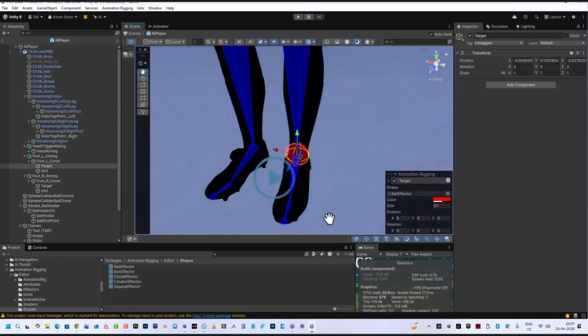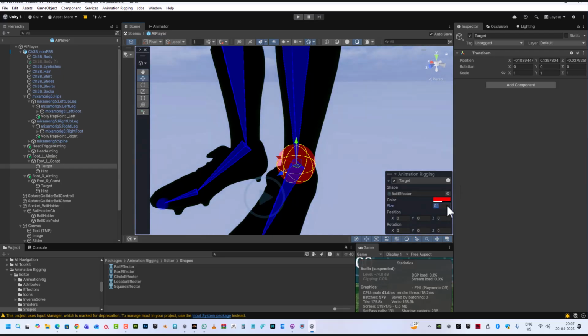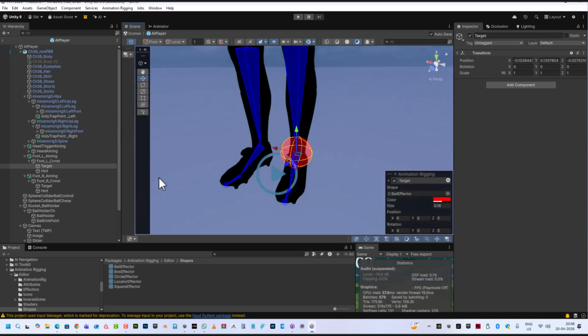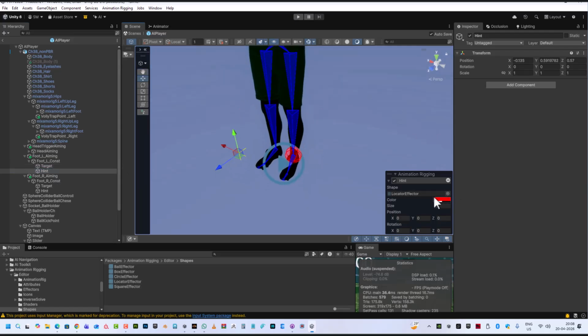I think we should make it a little bit larger than 6, so you can select easily. Okay, and for the hint we will use the locator effect already created, so we will remove that, and the box effector we will use.